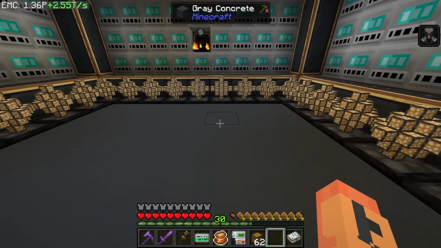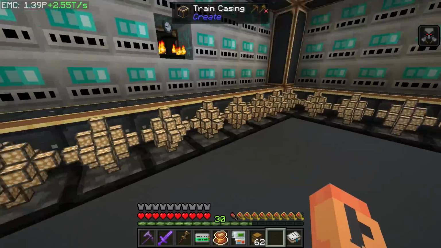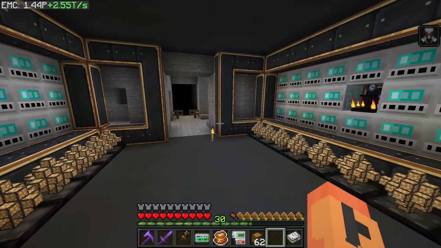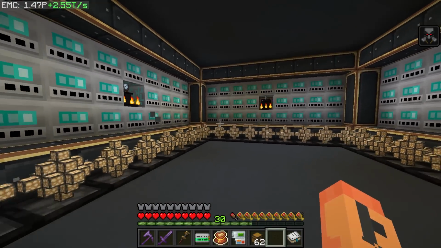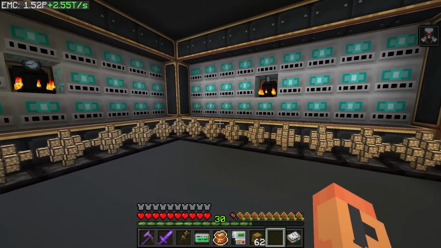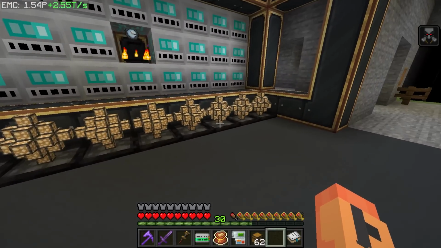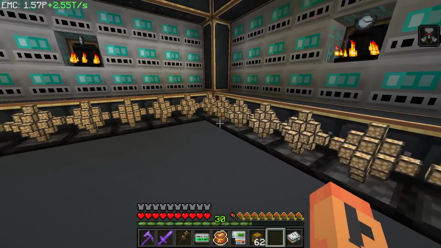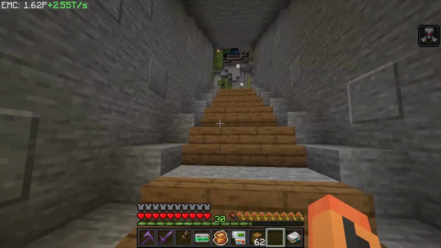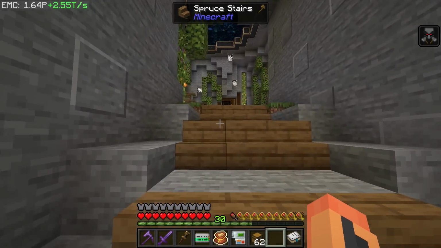We'll be stopping at 2.55 trillion EMC per tick. I think I'm pretty happy with that. I'm also pretty happy with this room. I actually think it looks pretty rad. And look at that, we have all the EMC. I did not expect to get this far today, to be honest, but that is pretty cool either way. And we are progressing to endgame. We're definitely going to have to start looking at singularities.